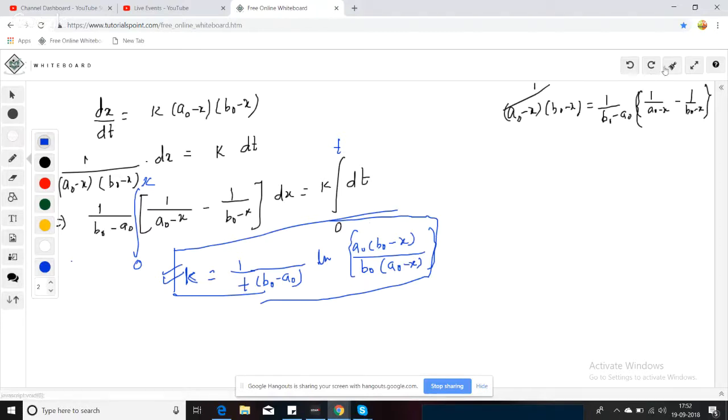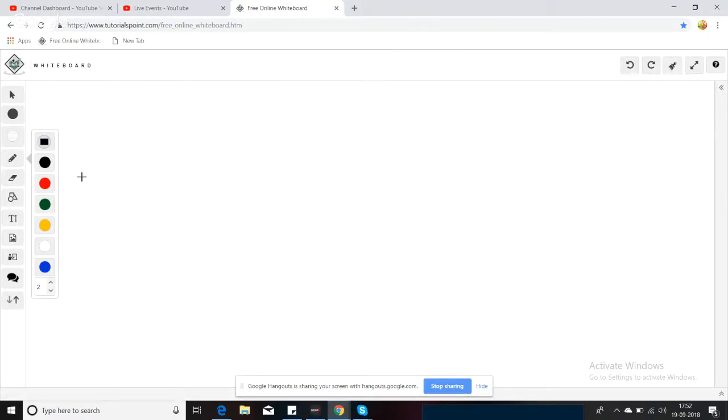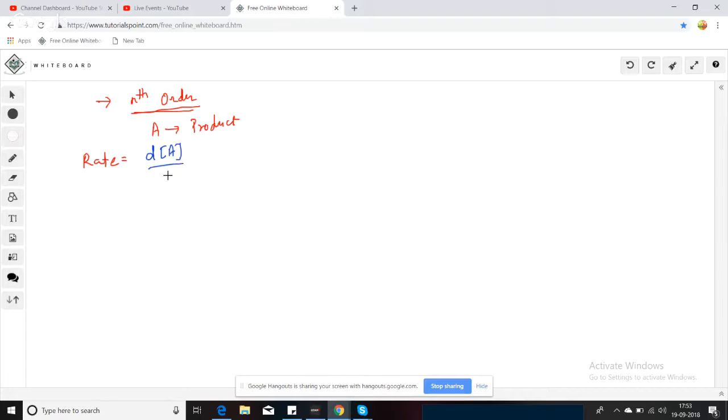Now coming back, the last expression we are doing is for the nth order reaction. How do we derive the general expression? This nth order, n can be anything, 0, 1, 2, whatever we have discussed till now. Suppose the reaction we have is A gives product. Can you tell me the rate expression? Rate is equal to k times concentration of A to the power n, and on the left hand side we have minus d concentration of A by dt, equal to k times concentration of A to the power n. All of you are comfortable with this expression, no?